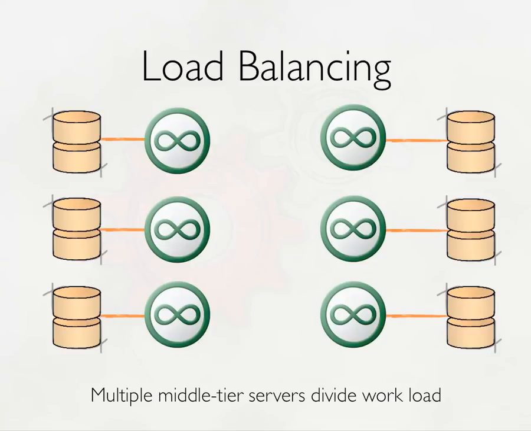Then you use something like round robin DNS or some other mechanism so each new request goes to a different middle tier. Of course, the problem with this is your session. Since the session is maintained by the middle tier, and a client may get a second connection to a different middle tier than they had previously, they would lose their session information.